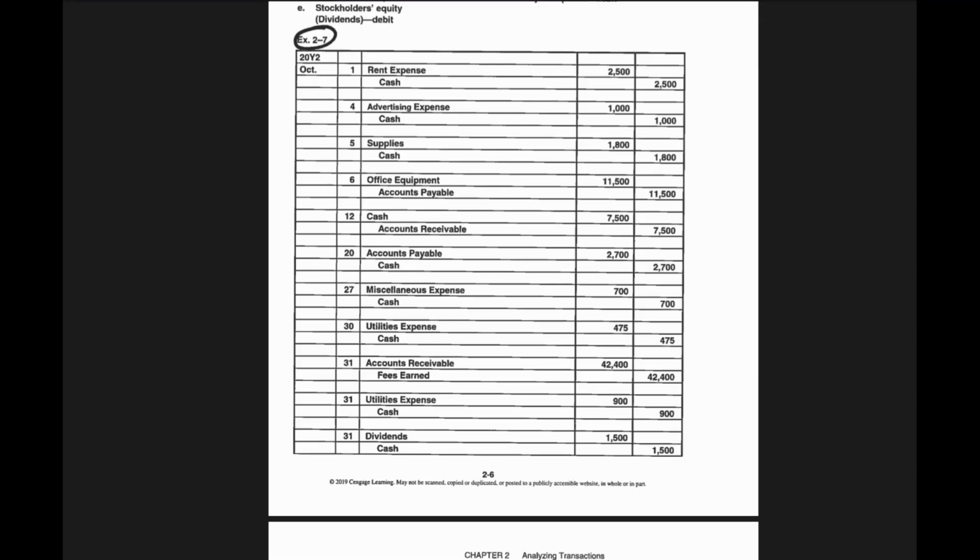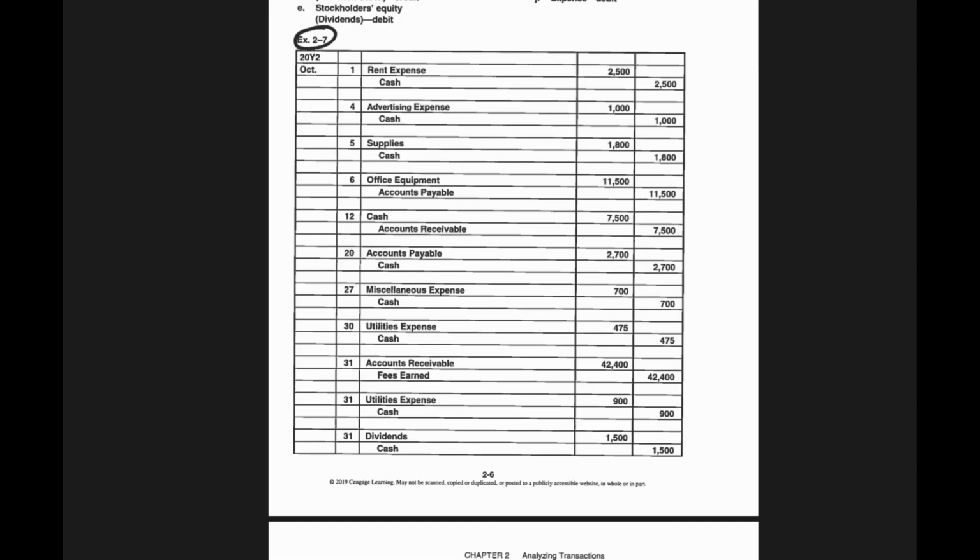Okay, let's continue with some exercises out of Chapter 2. Number 7 reads, Innovative Consulting Company has the following accounts, and they give you a whole list of accounts there, and then it says, journalize the following selected transactions. And as you read in the reading, there's always at least one debit and one credit for every transaction. Now you can have several debits and only one credit, or one debit and several credits, but the transaction needs to balance.